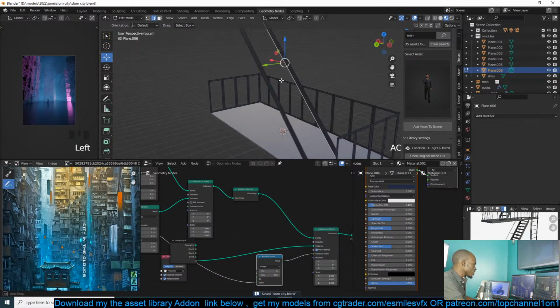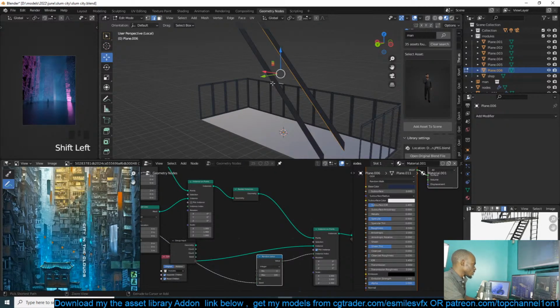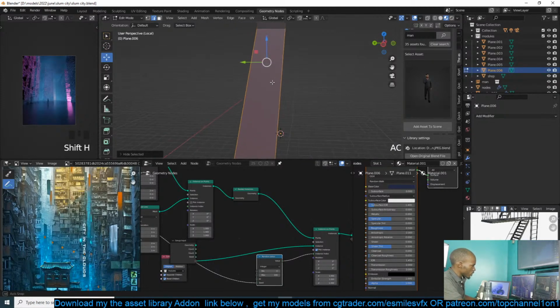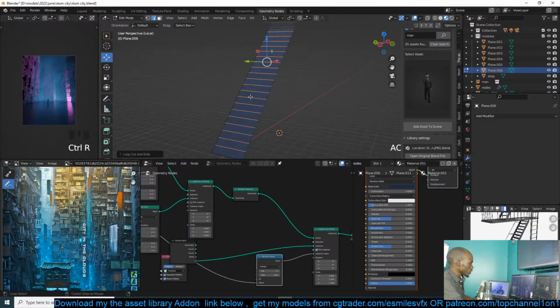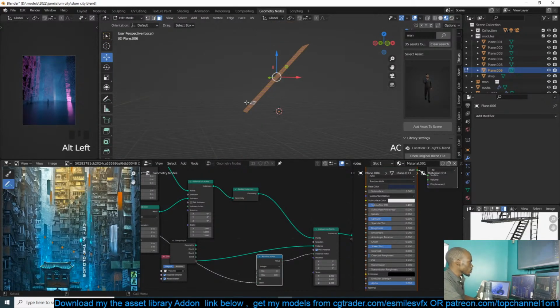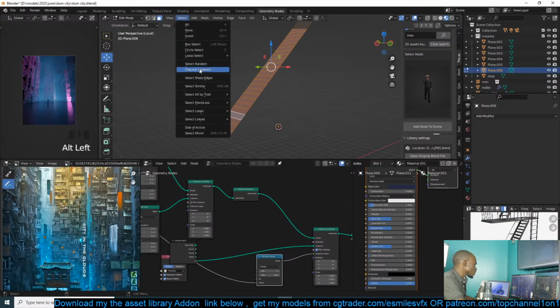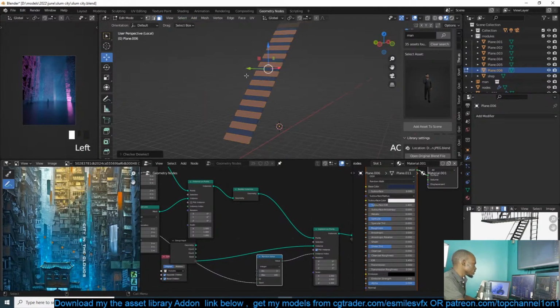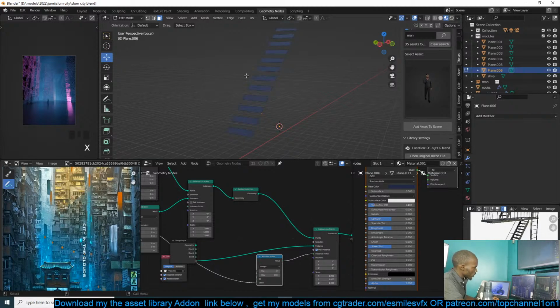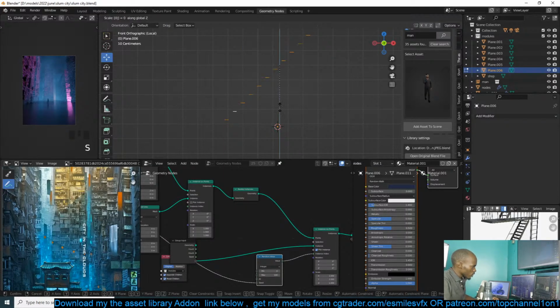I guess this would be the easiest way, I think. Okay, so we have this, add a few subdivisions like that, grab that, use the checker select. So select, use the checker deselect. Yeah, remove those, and then I think we can scale by individual origin in the Z.